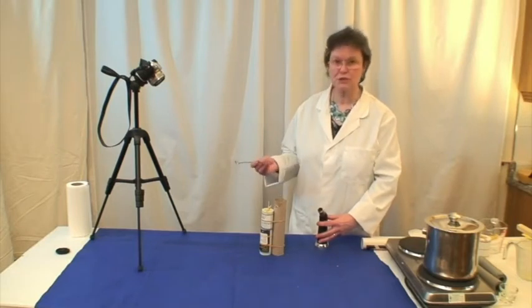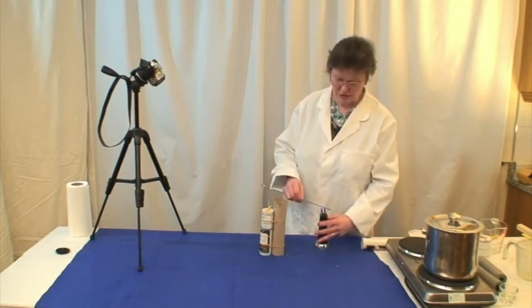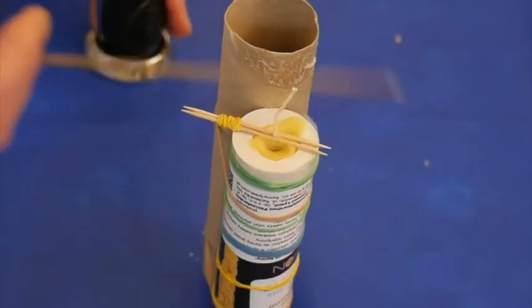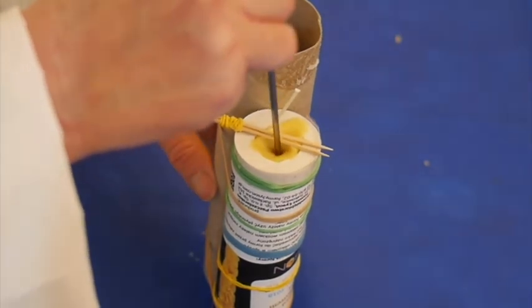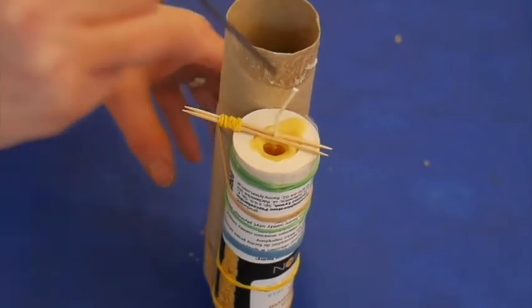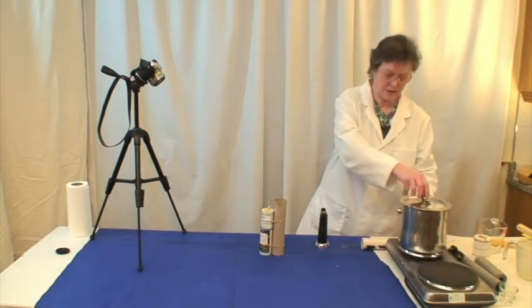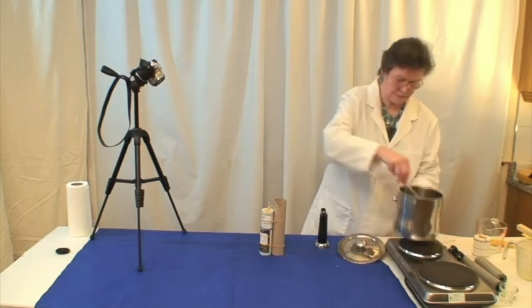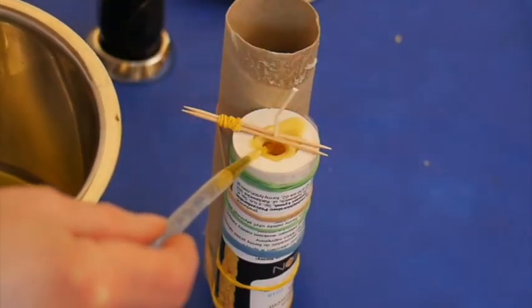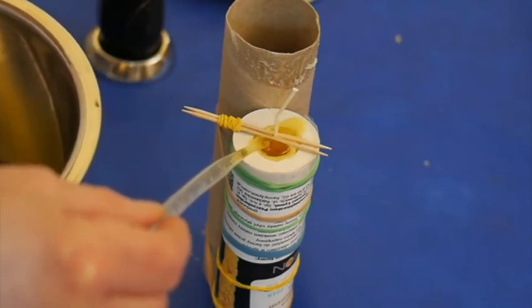In order to do that, I'm just going to melt a little of the wax at the top. This is just using a skewer, and I've got a cook's torch just to heat that. This will melt the surface around where I want to fill with wax and allow me to fill that. And this is another time where I use the pipette to fill it. I want to top it right the way up so that when we're finished, the candle will have a nice flat bottom.